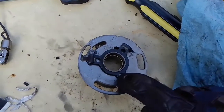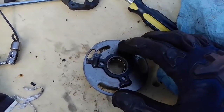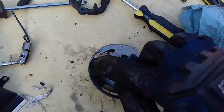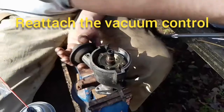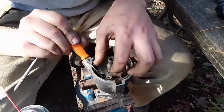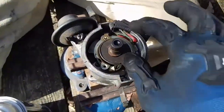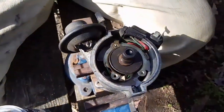Alright, we've got this piece put back on now. There's three ball bearings underneath these three little cups, and one of these ends has a little tab, and that tab is going to go through the skinny slot on the edge of that disc. Alright, getting everything reassembled, putting the vacuum module back in there. Alright, we've got the ignition module back in here. All the wiring working around underneath there, and then we're going to just screw that back on.